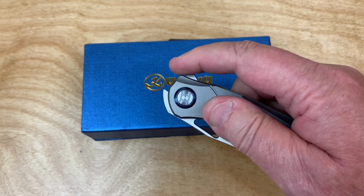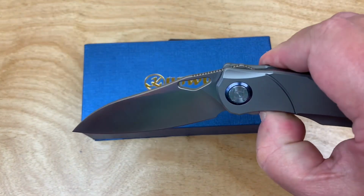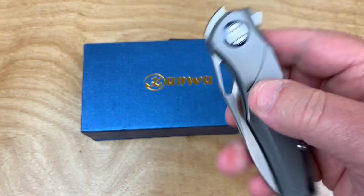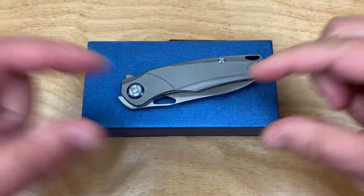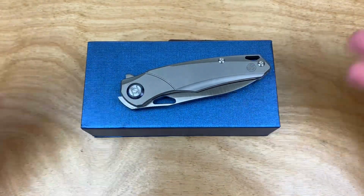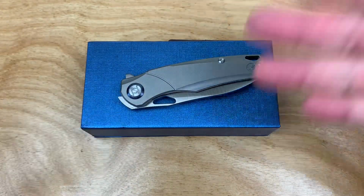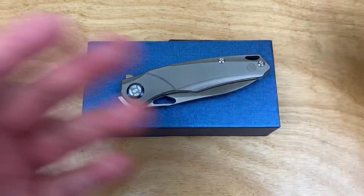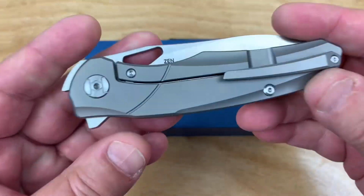I mean, China keeps having issues with COVID and shutdowns and weird stuff and holidays and so on. But they kept us updated. I've got a whole file in my email of Kunwu updates: it's gone to the blades now, we're doing the handle, now we're doing QC. But, okay, this is the Zen.